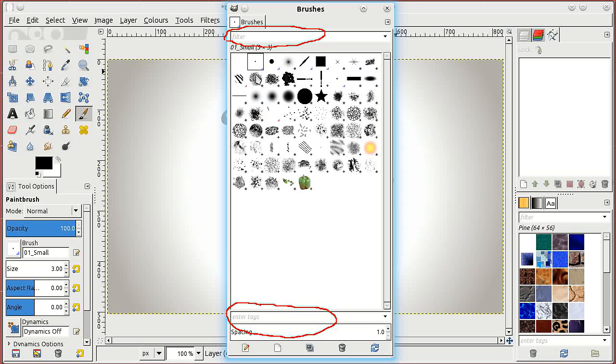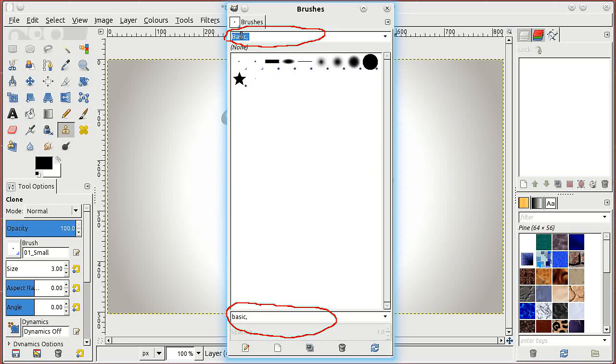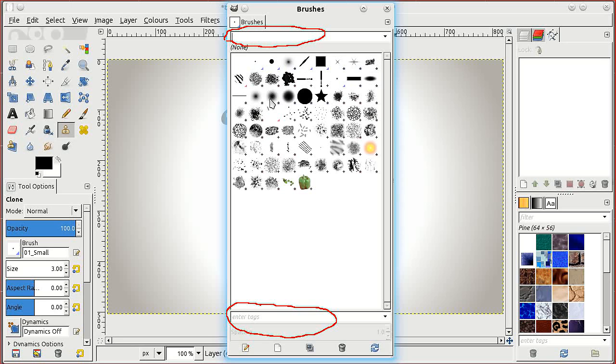Now then, taking one of my brushes that doesn't have a tag on, what can we do with this? Well, if I click in there at the bottom and type in basic, that's one of the categories we have, hit the enter key, fix it. So that one's tagged as basic, the next one along wasn't. Now if I go into basic category there, you can see, or you might be able to see, that it's been included. We'll do a more obvious one.